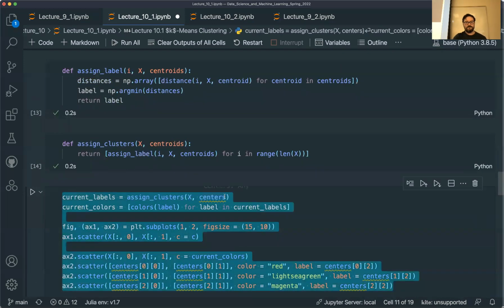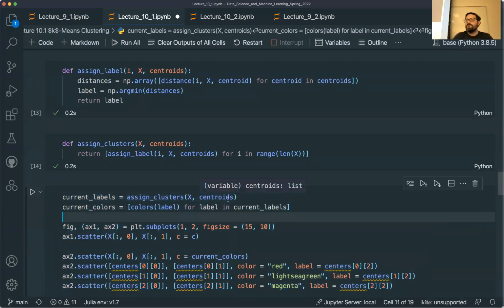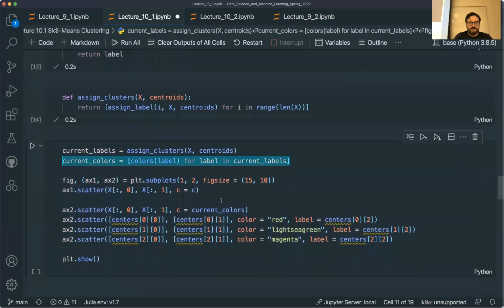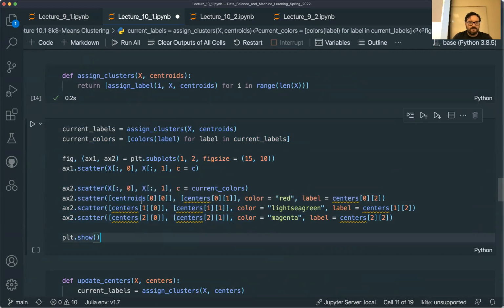Okay, so change this to be centroids. Again, we had randomly chosen centroids up above, right? So I just make some current colors, do my subplots, fig size. Again with this. Okay.